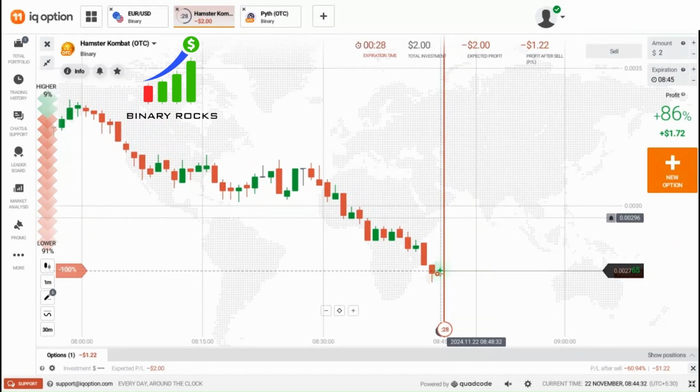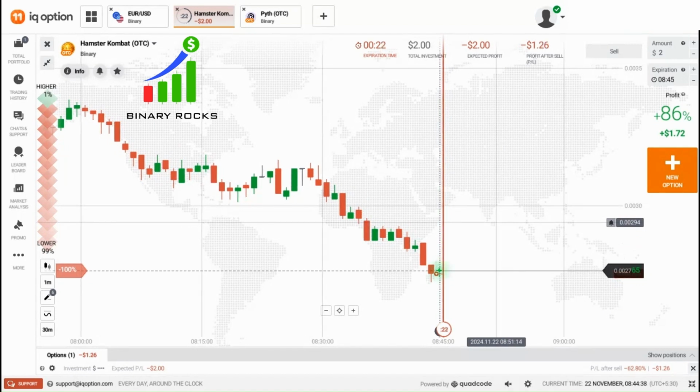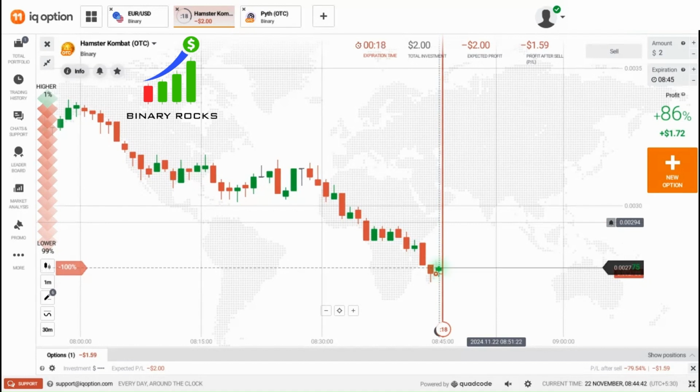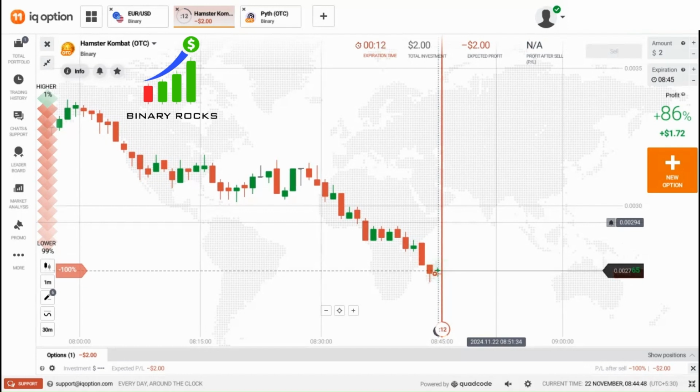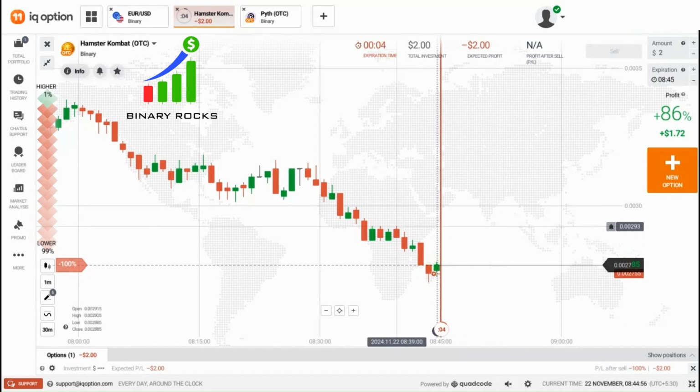Third thing, don't ever open a new pair and go for instant trades. Just analyze for at least 2 or 3 minutes, plot levels. If you are correct, then go for a trade. If you enter blindly, you will end up with losses. It's 50-50, sometimes you could win, sometimes you may lose. If you do like this continuously, it will become a habit. So try to avoid these kind of things.